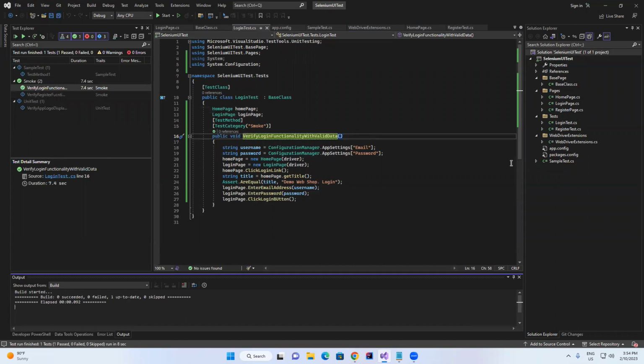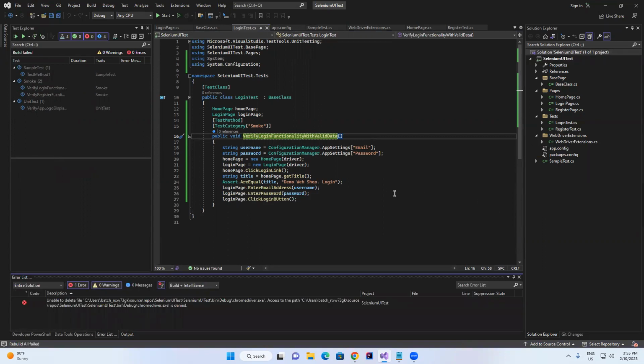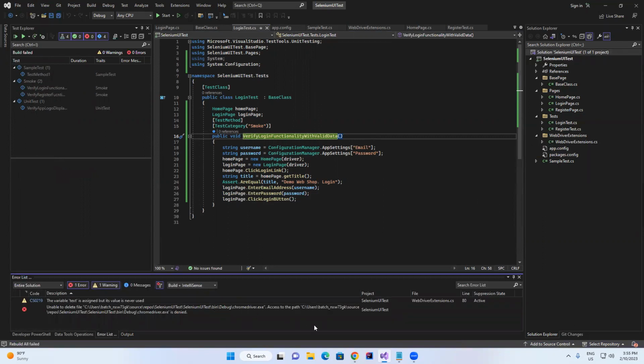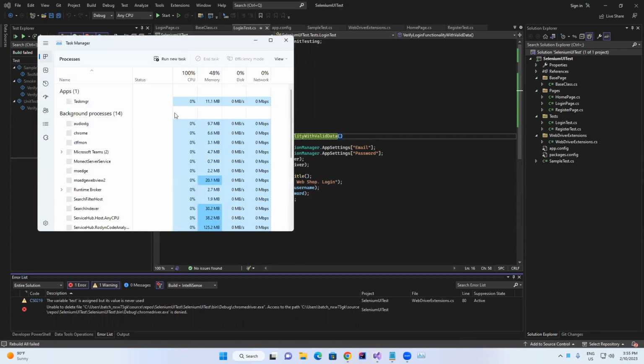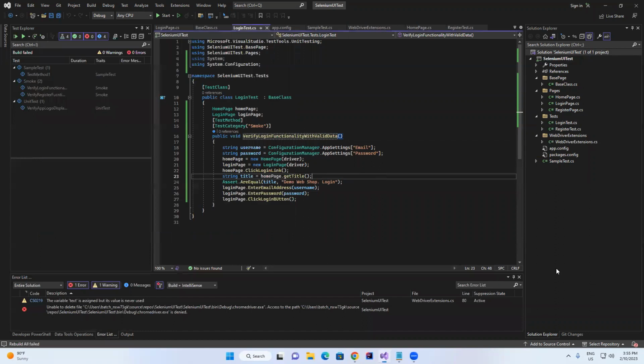Okay, so this is how you have to call the data from the app.config file, right? That's fine. So now next thing, how to push this code to the remote repository? Because this code is in my local machine, so you cannot access it. So I'm going to push this code. Before pushing, you have to clean the solution or rebuild the solution. Also, you must have a GitHub account. Without a GitHub account or Bitbucket account, you cannot push the code.